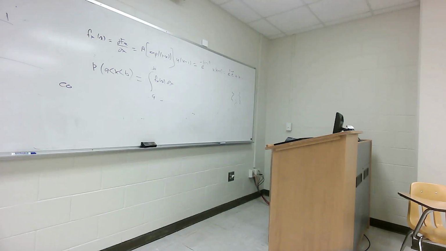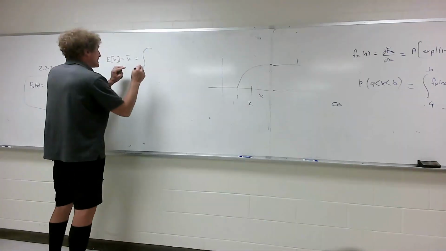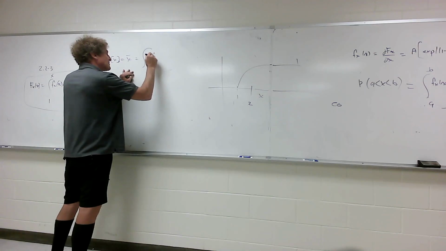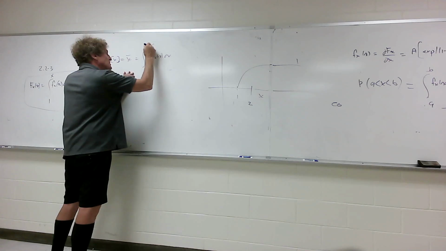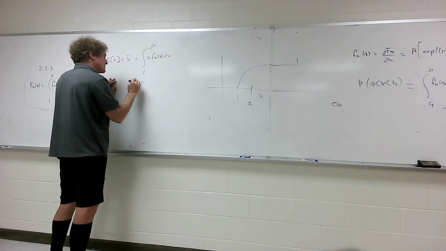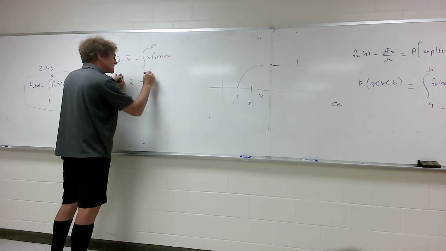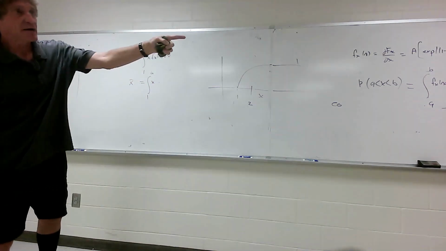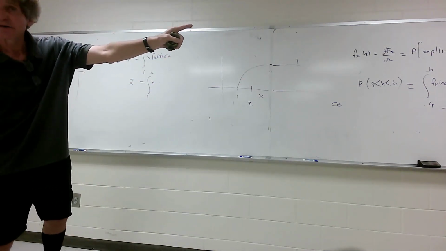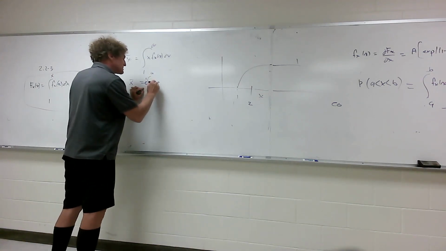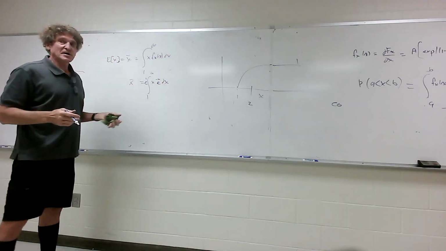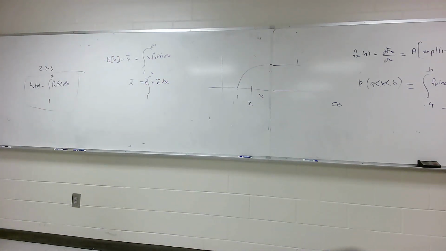All right, now back to this expected value. Here, I've got to integrate, and I'll write down the formula: x times f of x dx, and I have to go over the entire range from 1 to infinity. So I get my average value as the integral from 1 to infinity of x, and now I put in e to the 1, e to the minus x. I'm going to take e to the 1 outside. And that means it's x times e to the minus x dx. What kind of integration is that? Do you see it? Parts. Integration by parts, right? Do you remember doing those things?